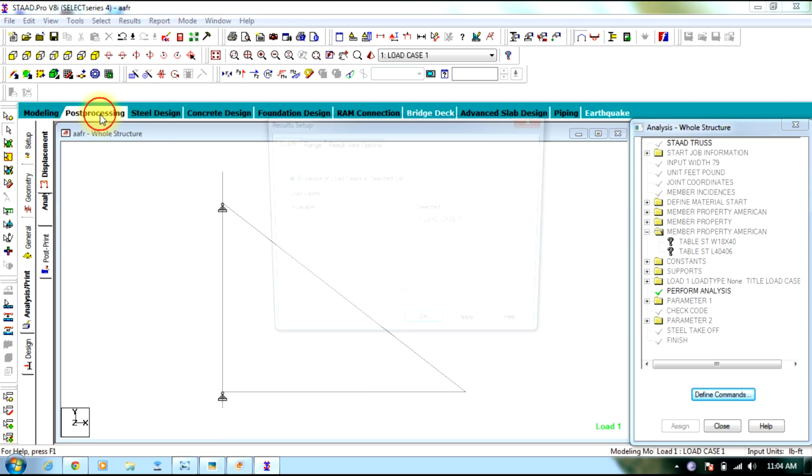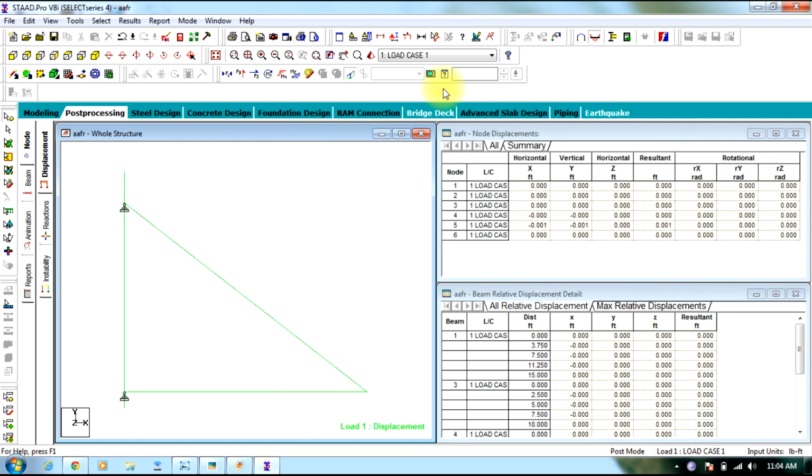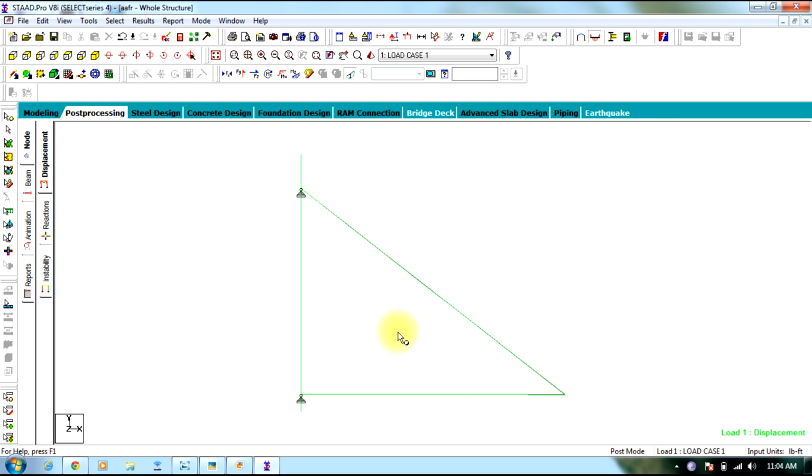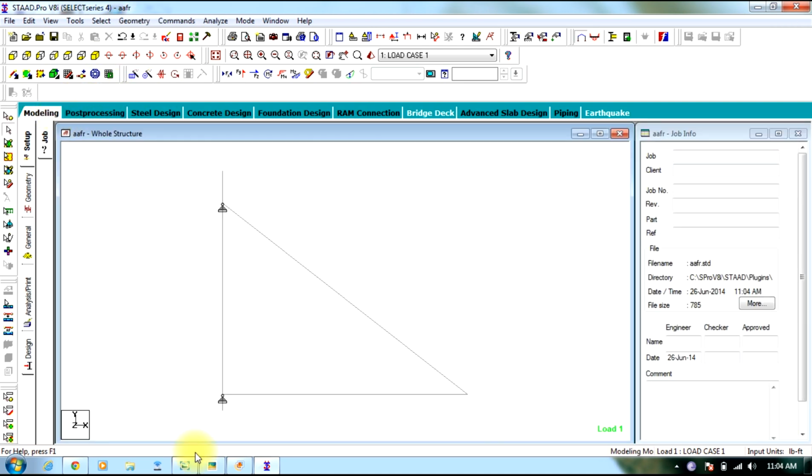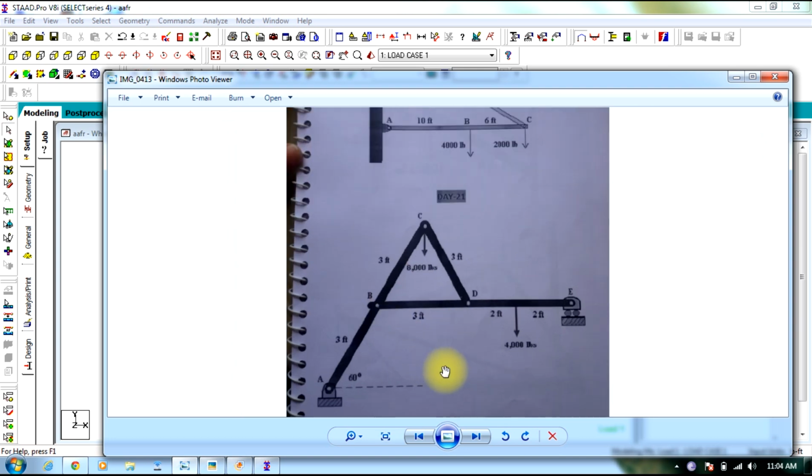Since there are no failed beams, we can go to post processing and check how the deflection is occurring. So you can see the deflection is occurring in this way. Yeah. Now going for our next problem.